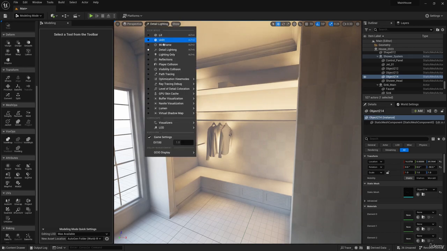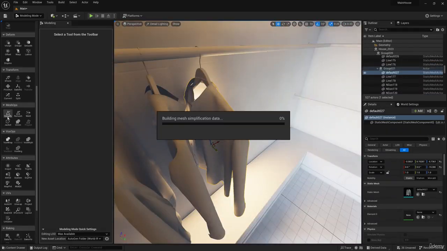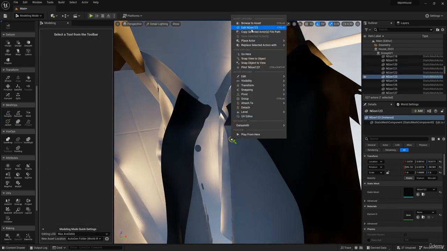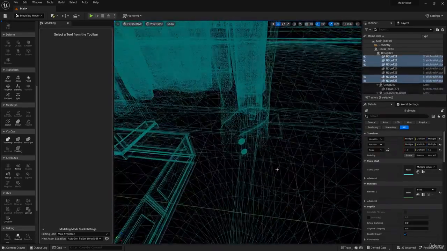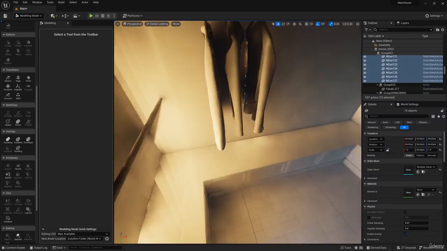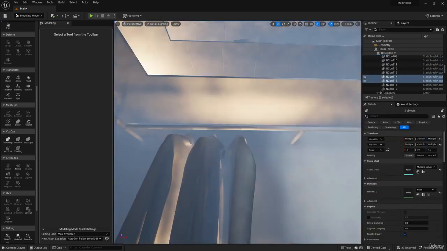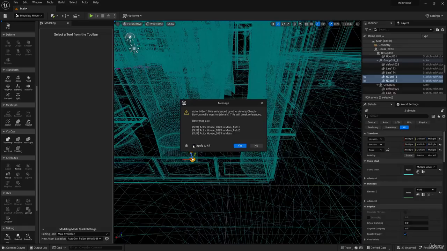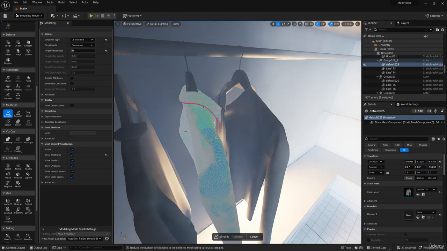Decorative cloth in closet. 15% is good. I will remove the bottoms. They are too heavy and do not affect the visual perception of the scene. I will simplify all the clothes in the same way.